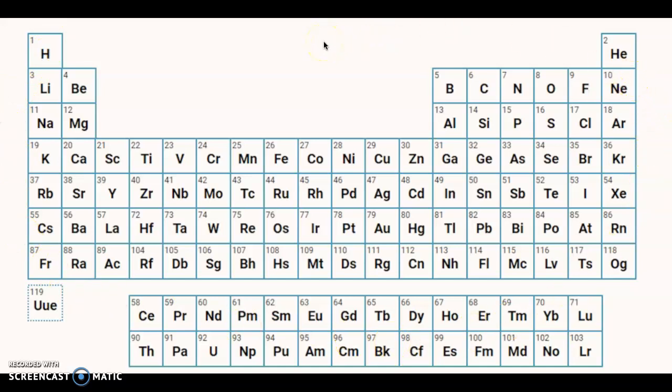But there's one way that we can distinguish the difference between one element and the next, besides the name, of course, and that is by the number of protons. So, for example, let's take an element we're all familiar with, oxygen. Oxygen, as you see here, has 8 protons, which is what this little number represents. That means all of the oxygen atoms in the entire world are going to have 8 protons. All of them. If they have an additional proton, which makes them having 9, then it would be a fluorine atom, and it would not be an oxygen atom.